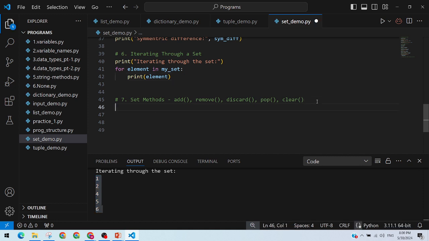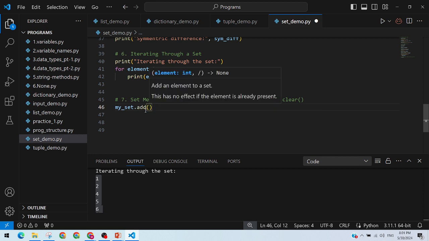Okay, now a few methods are remaining: add, remove, discard, pop and clear. So we will complete these methods. Add is a very simple function, so from its name you can guess its functionality. MySet.add will add a new element to your set.